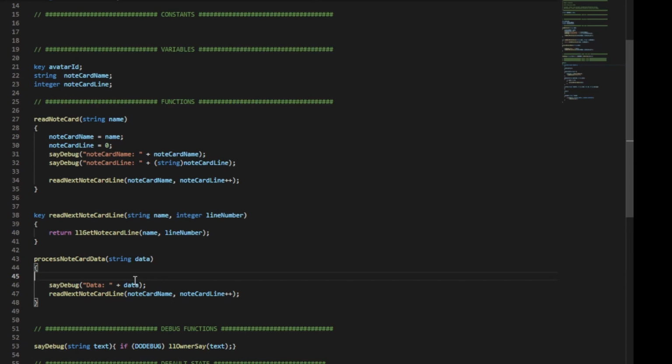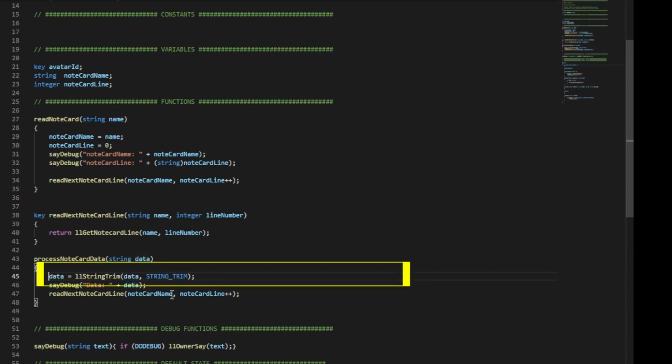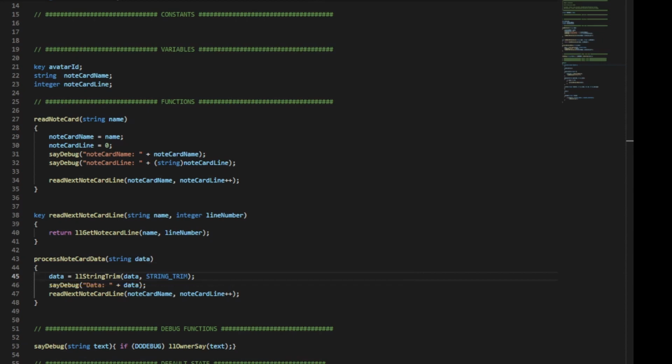Often, data will have extra spaces at the beginning, or at the end. We can check for and remove this extra white space, as it's called, quite easily with one line of script. This function will remove spaces from the start, end, or both sides of a string. It takes in two parameters, a string holding our data, and a constant value telling it how to remove the white space. It returns our newly cleaned data to us.